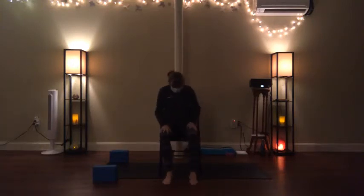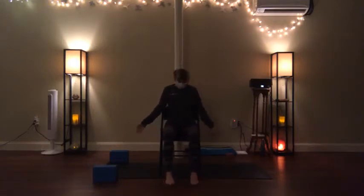So again, get comfortable, close your eyes, and see if you can let your hands kind of shake out a little bit. And then bring your hands in your lap, turn your palms up, and cup one hand on top of the other. So your palms are just easily facing up. Relax your shoulders down. Try not to round forward in your shoulders, but lengthen up through the top of your head. And then just accept your breaths in and out through your nose.